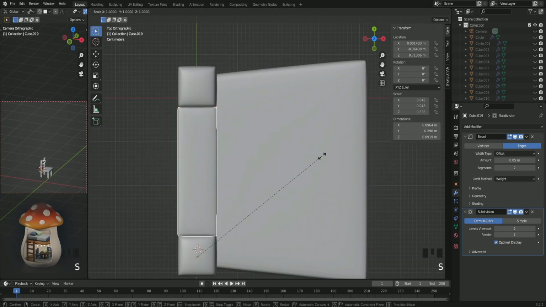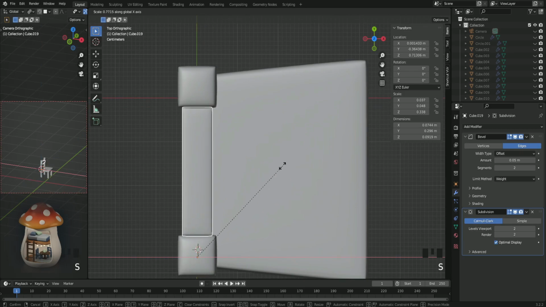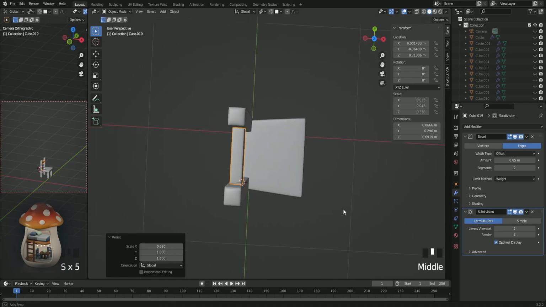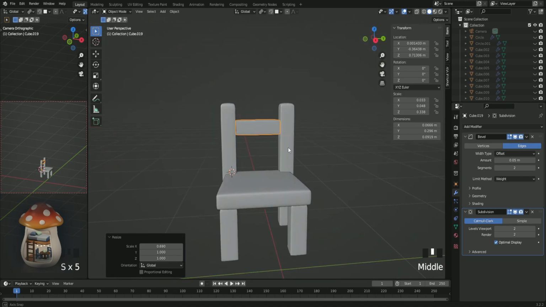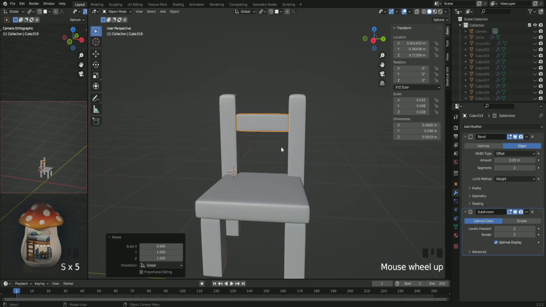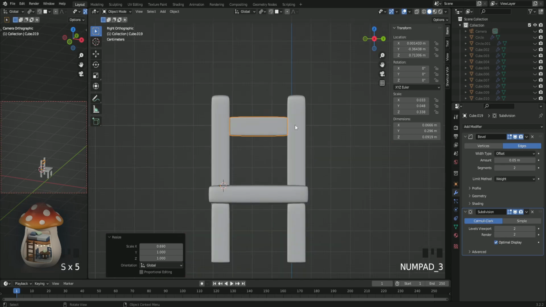Press 7 to go to top view and SX to scale. And let's duplicate this with Shift D and move it down with GC.